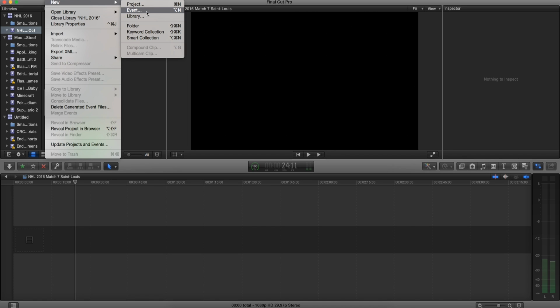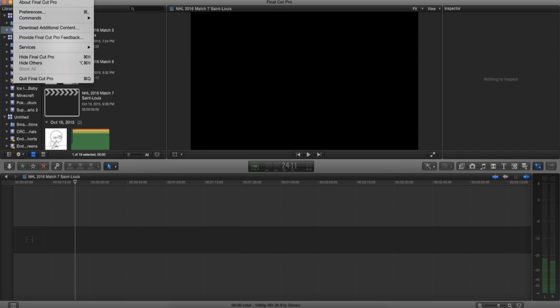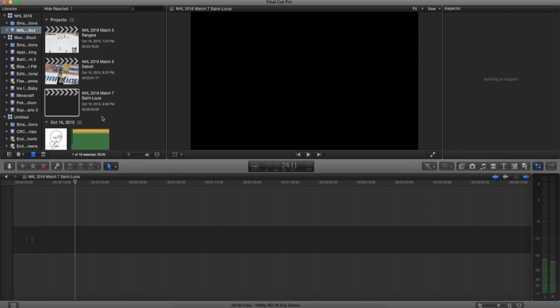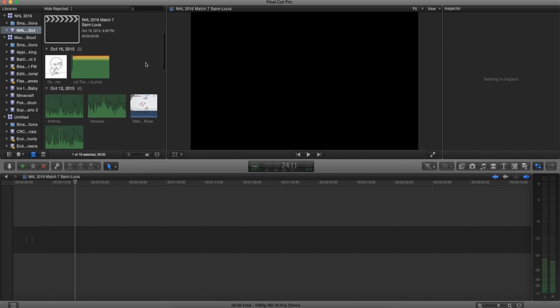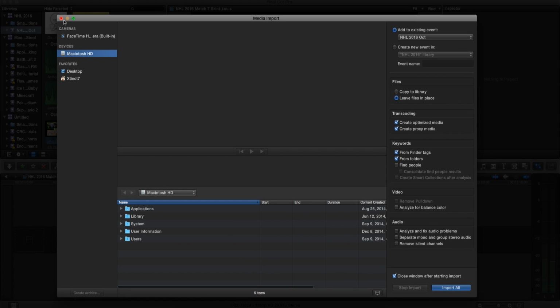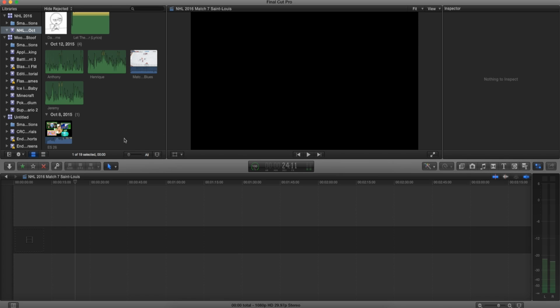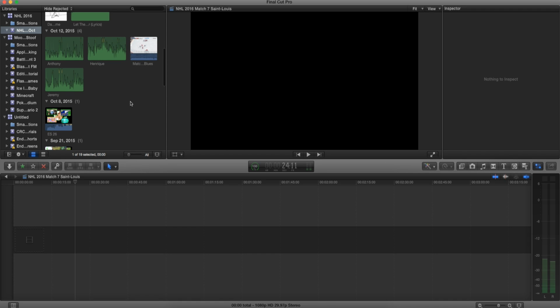You would create your project first, which is already created here, my NHL project. Then you create your sequence, which is your timeline, whatever you bunch together, and then obviously you import your files. In Final Cut that's the little arrow here, or like every other program, just go to File, find your import button and media, get your file and it will import. I don't want to do that right now because it's going to kill time because it has to transcode and everything. I already did that, so we're just going to skip straight to the first part of the editing.